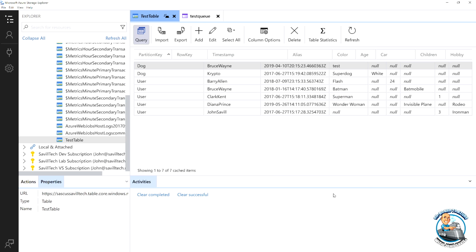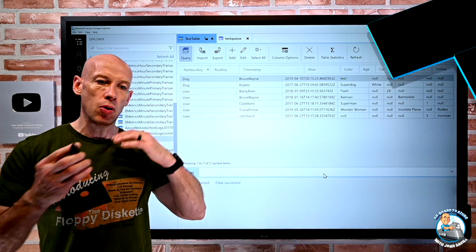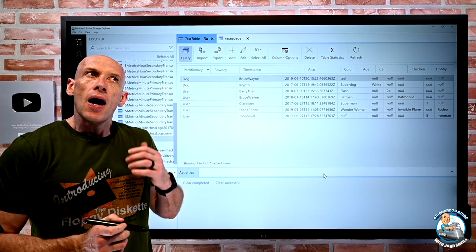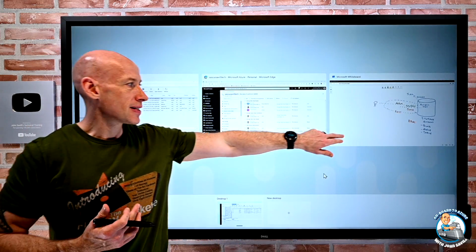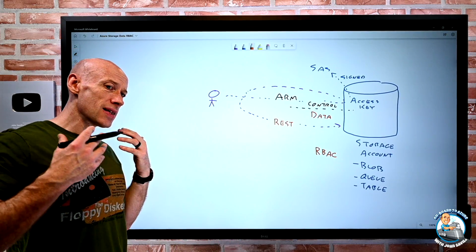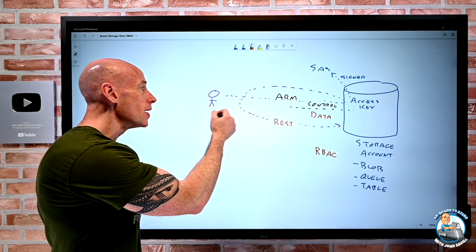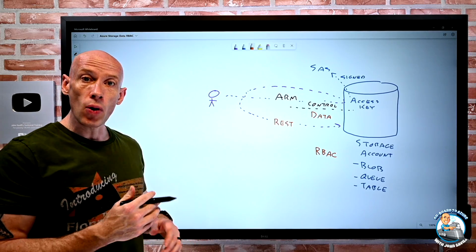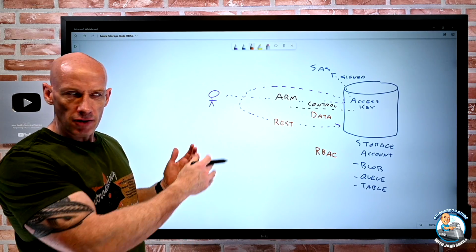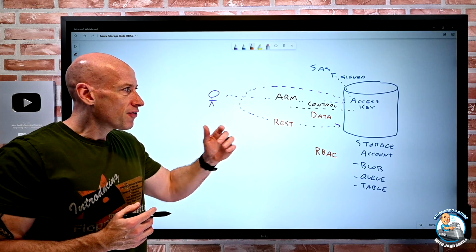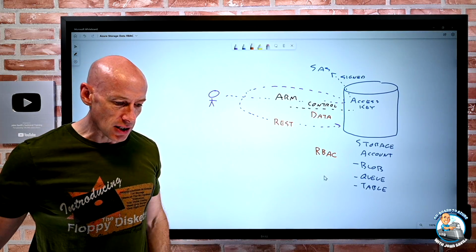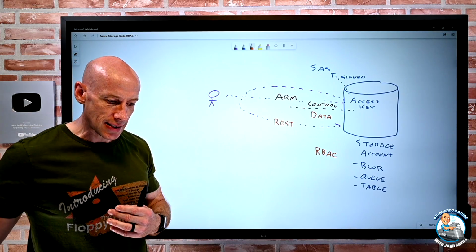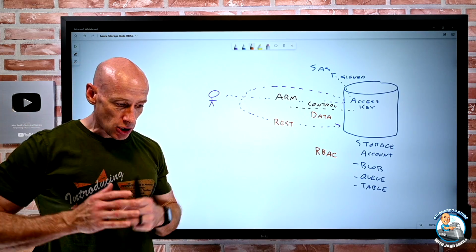So I have those very granular data plane role-based access control. And this is the whole point. So for those services, for the blob, for the queue, for the table, I can now use that data plane role-based access control to give the roles required to the identities in Azure AD, be it a user, a service principal, a managed identity, which is a special type of service principal. But I don't have to use these access keys, shared access signatures anymore. I can just focus on the identity. And that's really it. That's all I wanted to show.